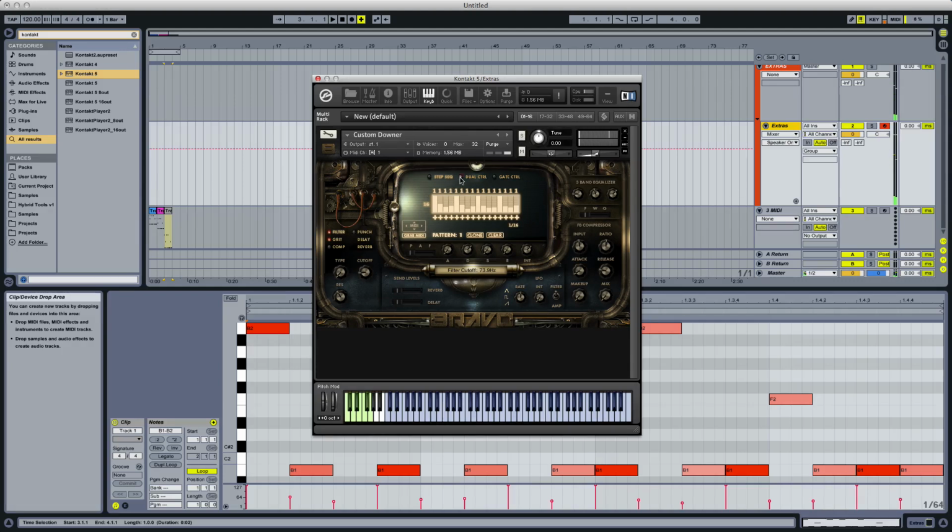And as with the rest of our library, they can be run through any effects to create your own custom rhythmic downers, for example. You can use any of our effects units on them. We've got Compactor, Punch, Grip, all these fun things.